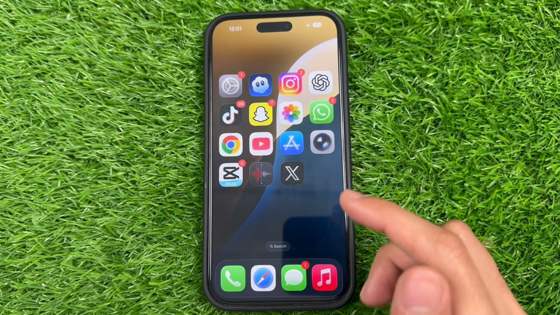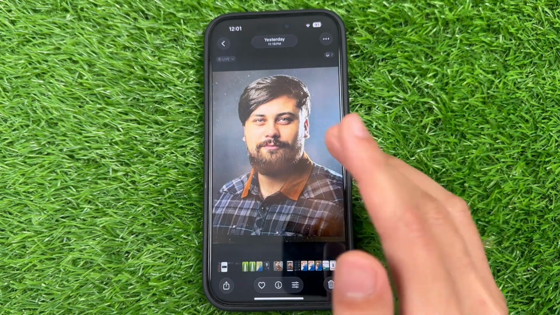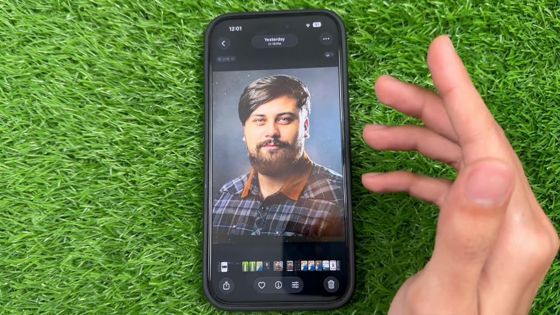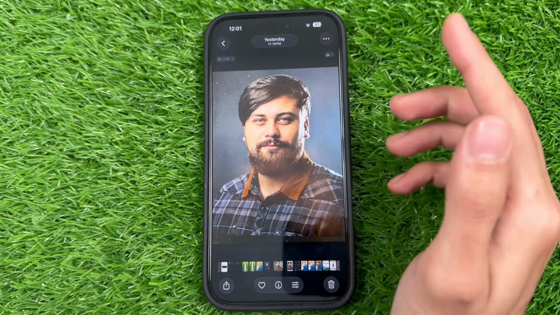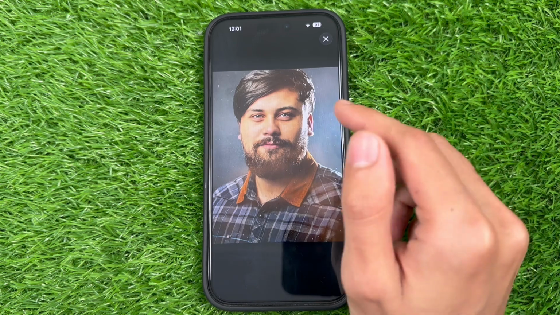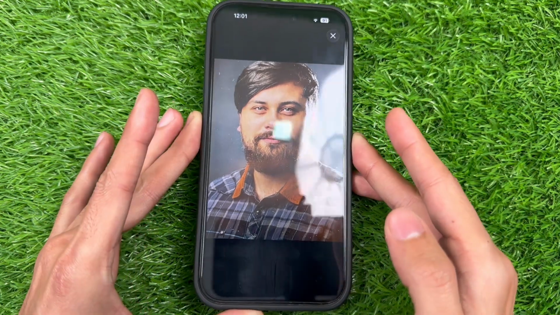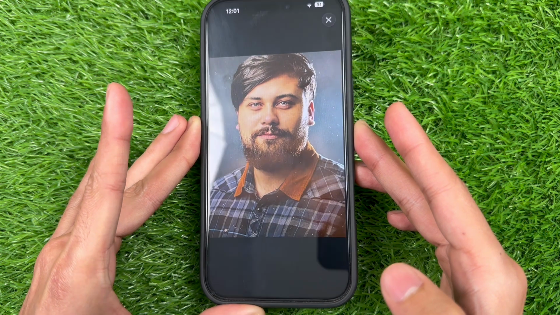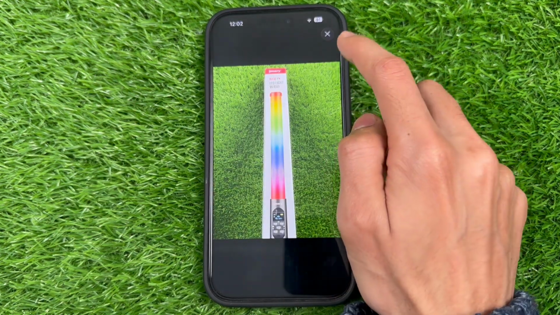First, open the Photos app on your iPhone and choose a photo you like. Photos with a clear subject in the foreground work best. At the top right corner, tap the pentagon icon. Your iPhone will automatically generate a 3D spatial scene. If you gently move your phone, you'll see the background shift differently from the foreground, creating that 3D depth effect.